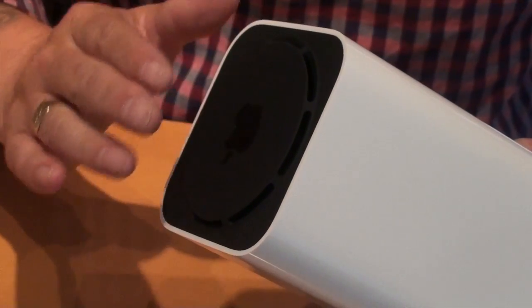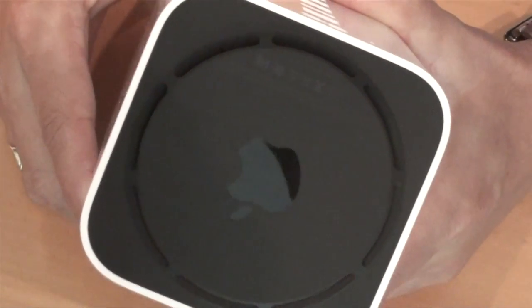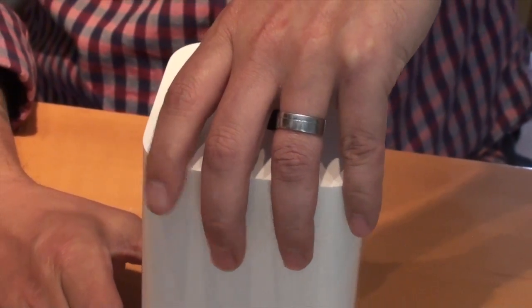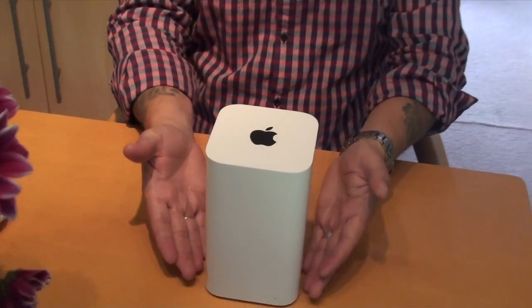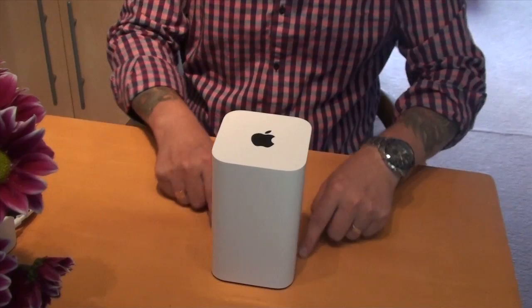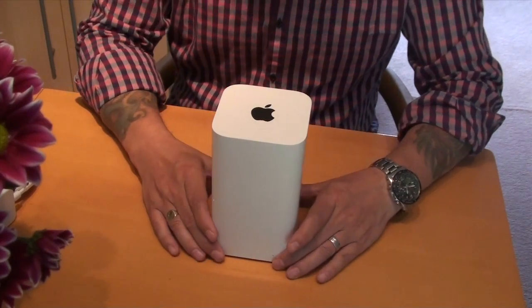Presumably behind this panel there is a fan, and this is the exhaust for the heat generated by the internals of the unit. So very nice design. When it sits on a shelf, wherever you're going to put it, you've got a little bit of clearance down the bottom, maybe 2-3 millimeters all the way around to allow for airflow all around the unit.